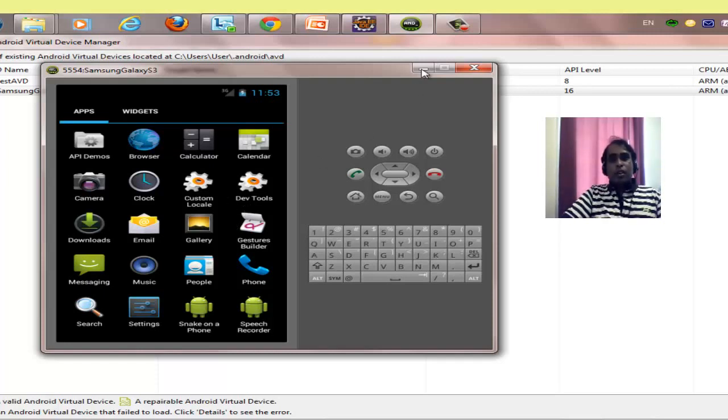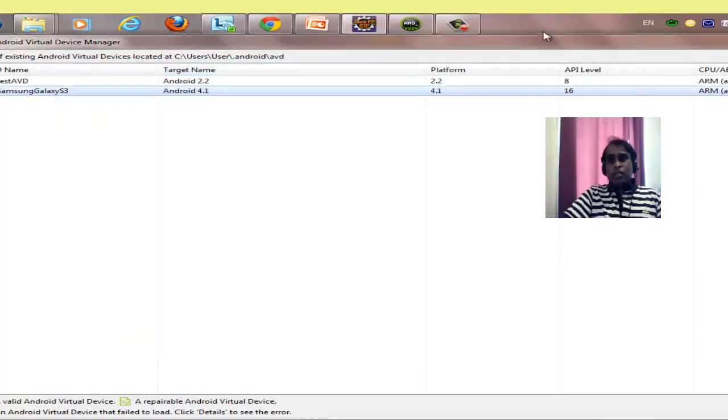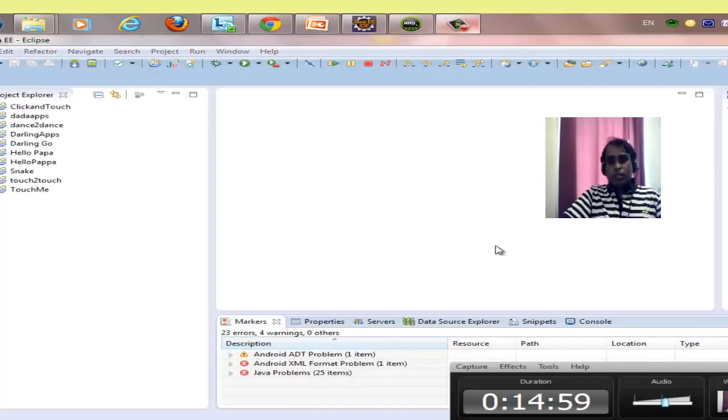However, I'm going to minimize this for the time being, and I will show you how to develop the mobile apps in my next tutorial, so you can comfortably enjoy developing the applications.